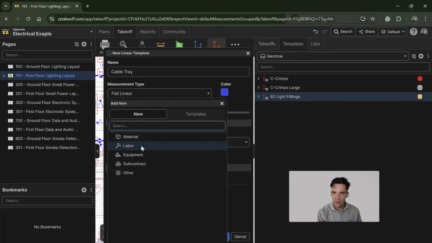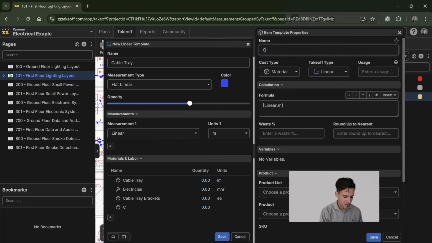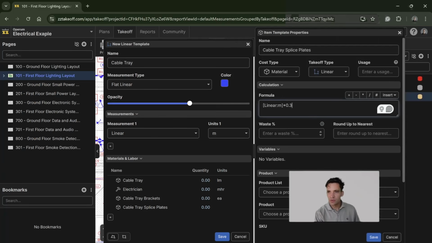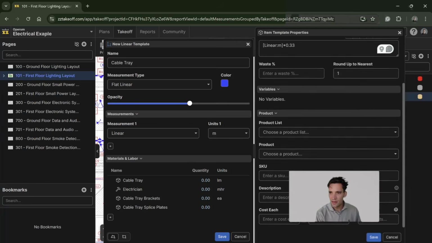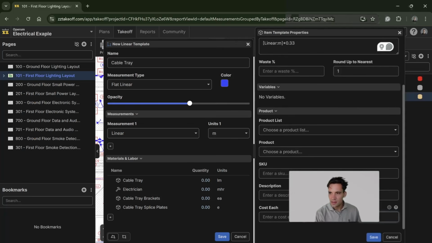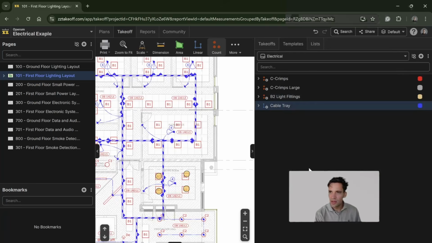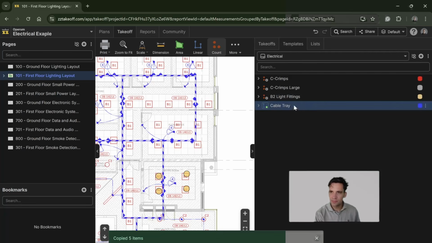And then let's also add the cable tray splice plates. Material, linear meters times 0.3, because we've got one every 3 meters, so 0.33, round up to the nearest 1 each. Let's just say these are $10. And there we go. There we've got our cable tray assembly.